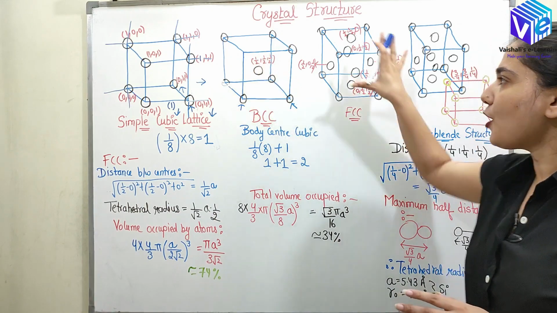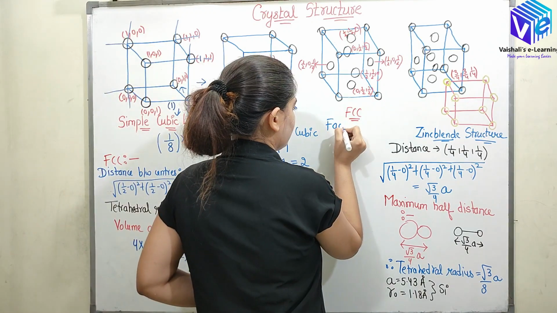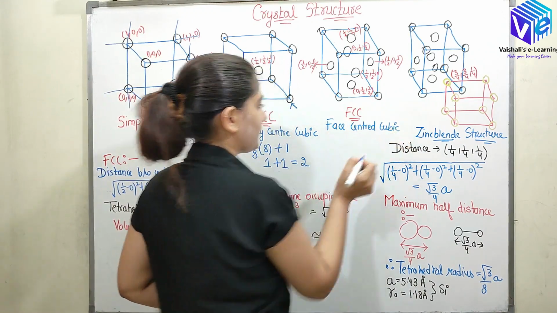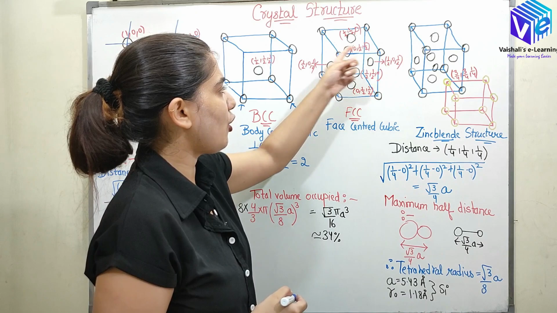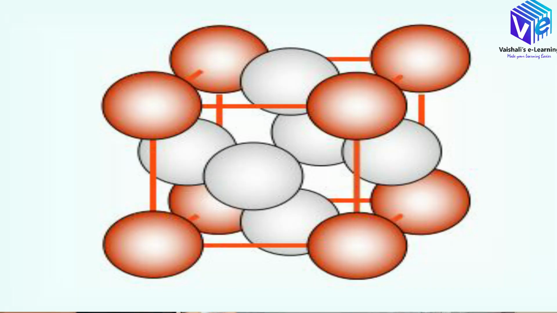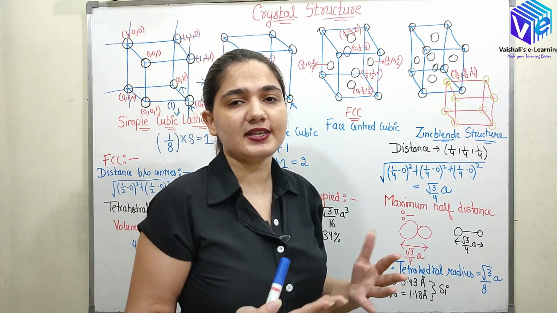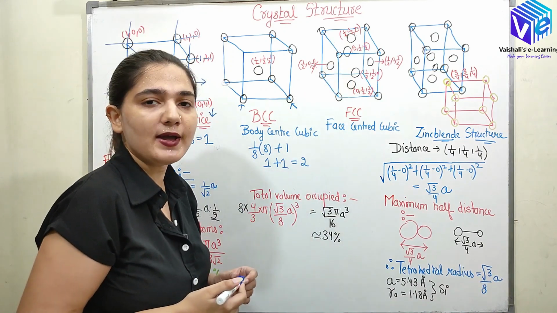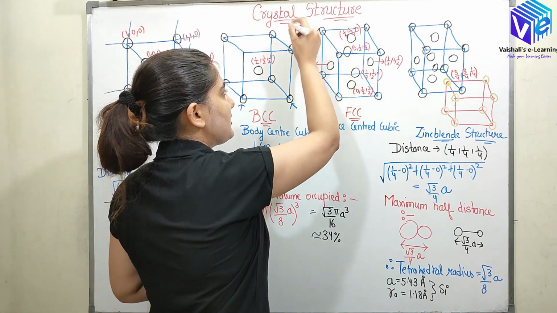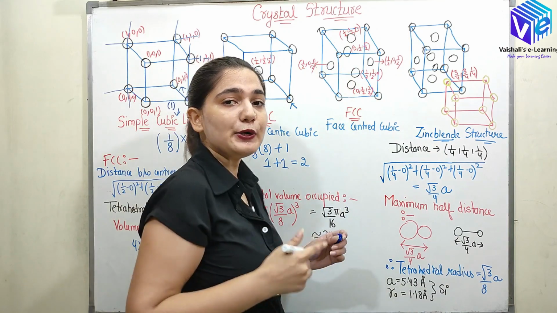Now I hope you understood how I am finding the total number of atoms per structure. Now this is FCC. FCC is face centered cubic. In the face centered cubic structure we have 1 atom at the corners like in the simple cubic structure, then 1 atom present at each face center. How many faces do we have in a cube? We have 6 faces. If I have this atom here, by how many cubes will it be shared? This cube plus 1 cube adjacent to it. So this face atom will be shared by only 2 cubes.